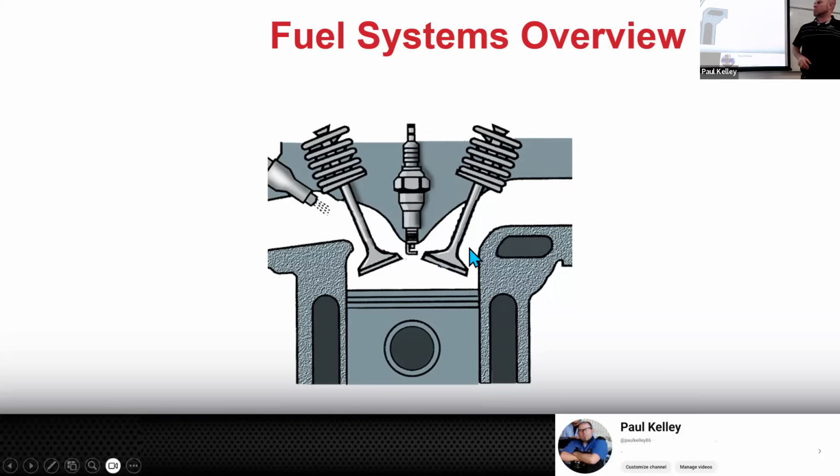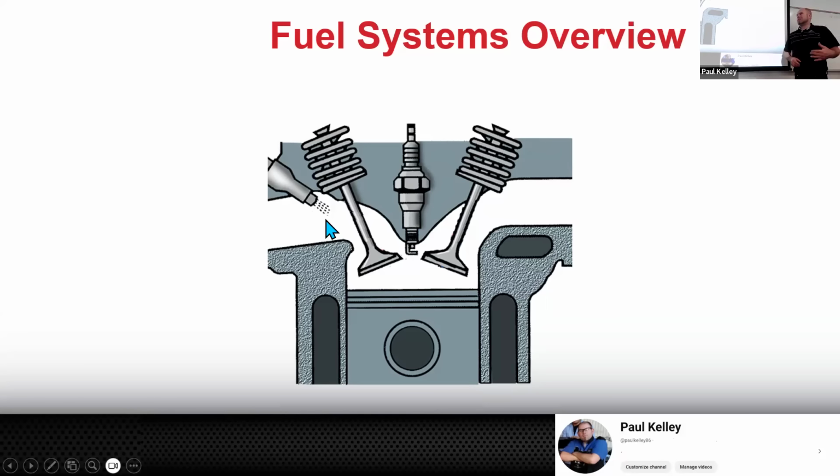And then we talked about the spark plug. So now you guys know the spark plug needs to have that secondary voltage to create the spark to jump the gap on the spark plug. And of course, the spark plug gap has to be approximately correct, and it can't have too big of a gap or too small of a gap, and it has to be fairly clean so it doesn't have a carbon path to ground. Everything has to be in operation to get the spark. But there's one more thing we haven't discussed as to what's going to make that engine run or that cylinder fire, and that's the fuel.